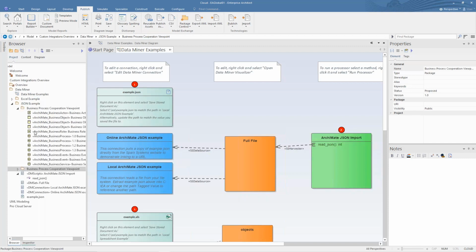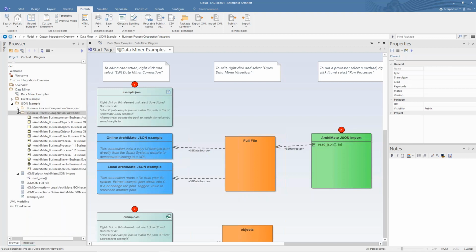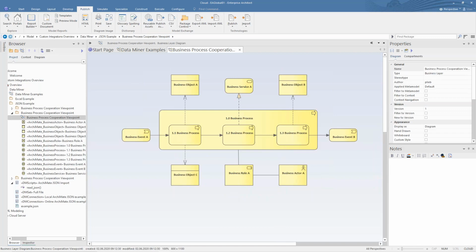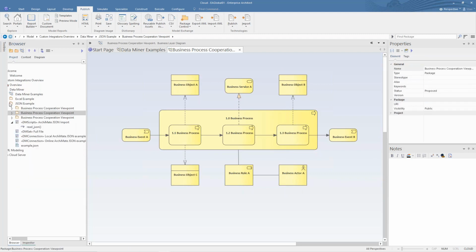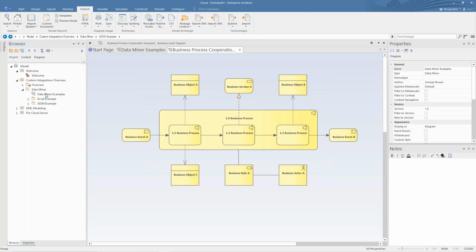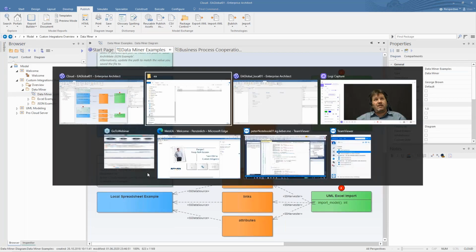importer. And here we have already, I have to wait a little for the diagram. We have already the elements, and the diagram is rendered in background. And here now we can open it. And so it's a simple Archimate business model that is created out of the JSON sample. So the data miner is very powerful because it allows any JSON structure to be imported, or any ODBC data source to be imported. For the other sample, there is this Excel file.